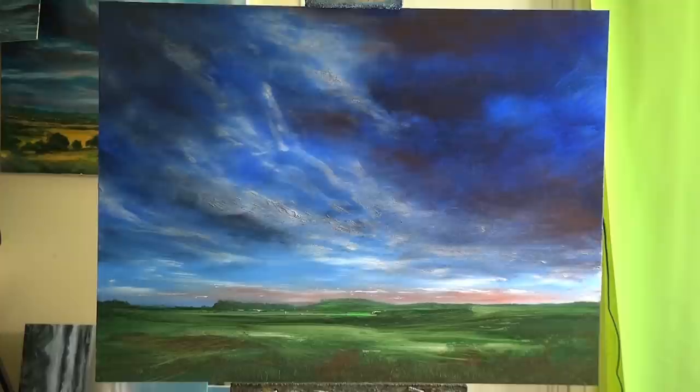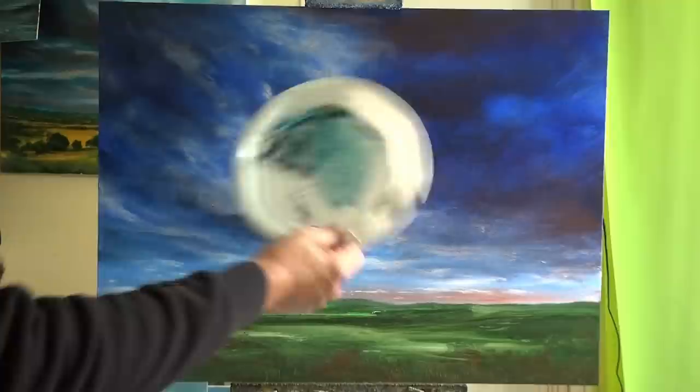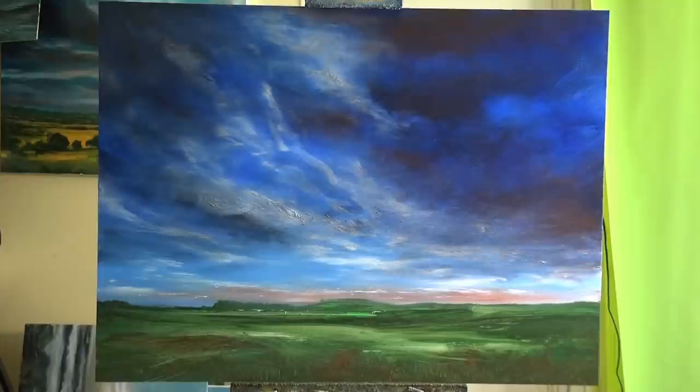Right, so I've got to get some... just find another clean palette. Right, here's a clean palette. Look, it's a dirty palette, actually, but it's all completely dry. So what I want now is some white paint. Okay, a bit of white, titanium white, and not too much, really.